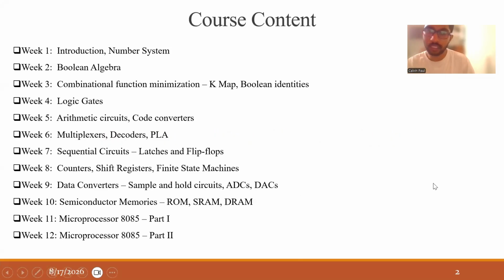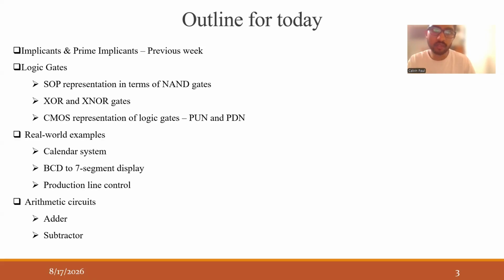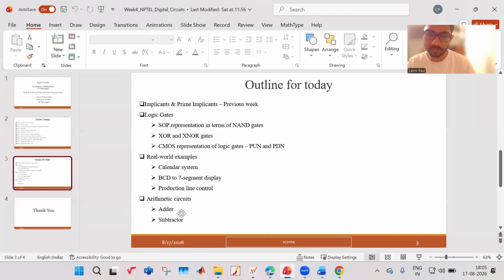This is basically the course content, with lots of stuff which you'll be studying. This week we'll be focusing on logic gates, and a bit of arithmetic circuits also, which Suresh touched upon. Today we'll look into: what are logic gates? What is SOP representation in terms of NAND gates? Why are NAND and NOR gates universal gates? What are XOR and XNOR gates? These are certain things which were touched upon. Let's see how much we can do.